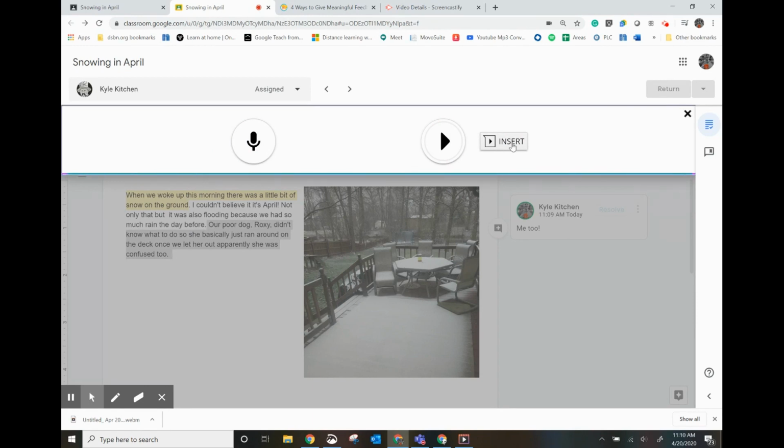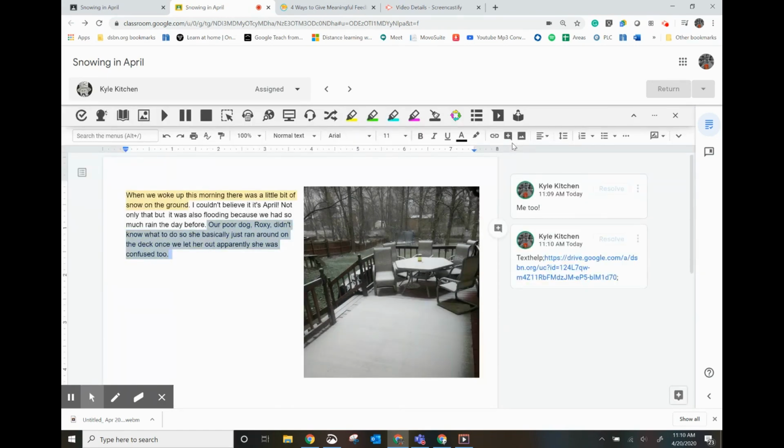This is extremely handy for our students that need that extra support with reading, but especially they might just want to hear your voice. And here you can see there's a voice comment now, and they go in and hit play. I know my dog too had to step off the porch. So now your voice lives on that document as well. Those are the standard ways to do that on a Google Doc. And then just remember, these can be resolved.